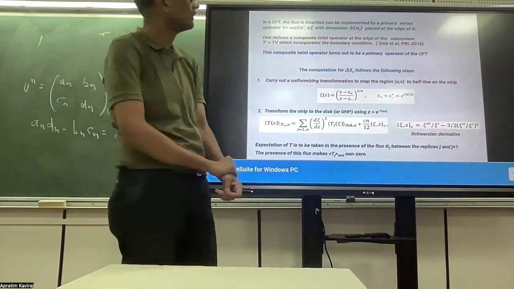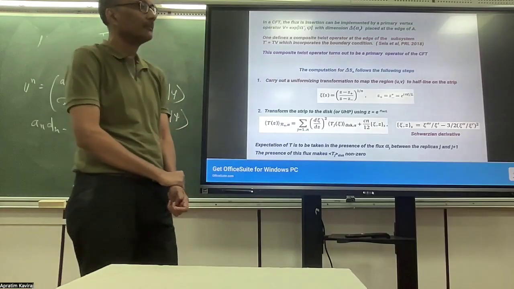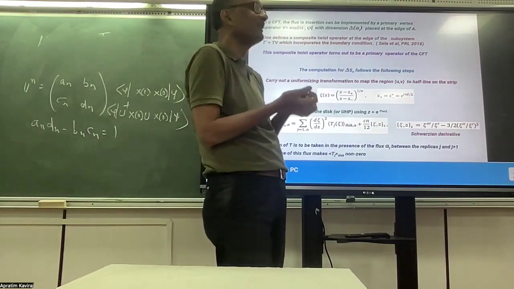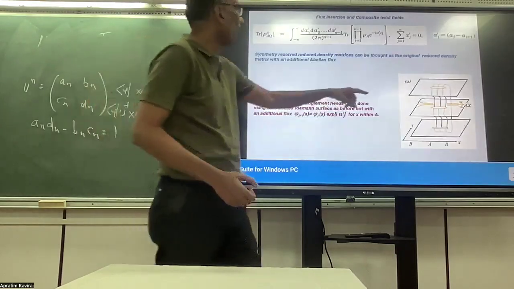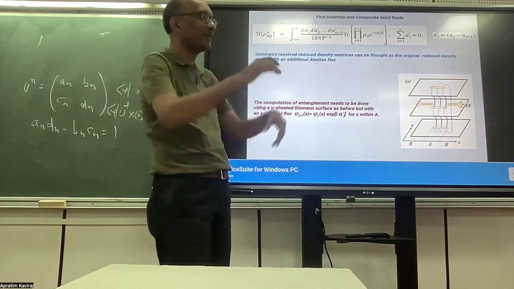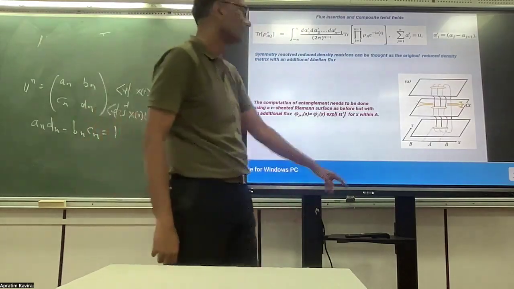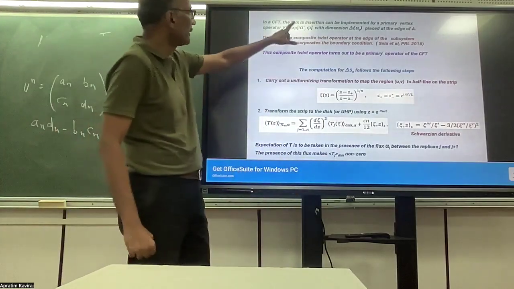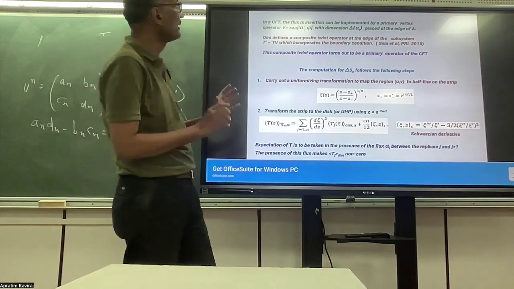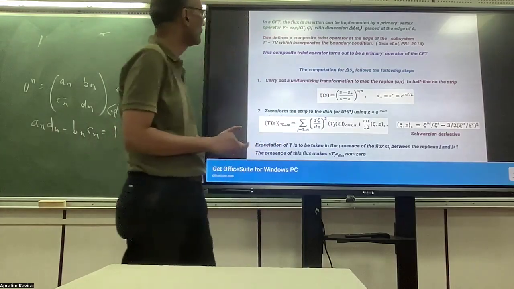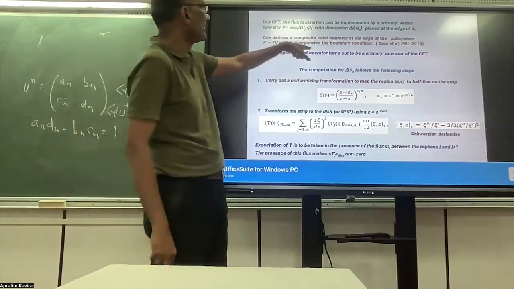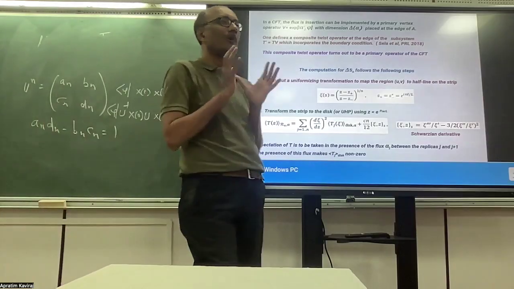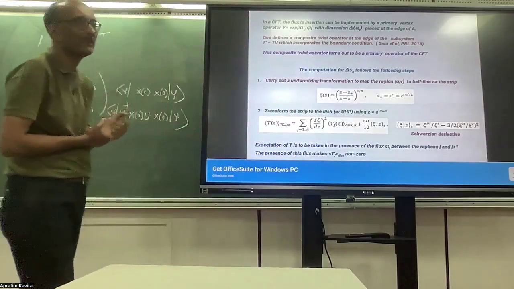It's like putting that constraint on that sheet. That's right. Rather, I would think of putting a flux through each of these n-sheeted Riemann factors. The only thing which comes in is this extra integral when you sum over all such fluxes. Fine. So let me go through this. In a CFT, the flux insertion is implemented typically by a primary vertex operator, and one defines a composite twist operator, as I just mentioned. Now the task is to compute the scaling dimension of this composite twist operator.